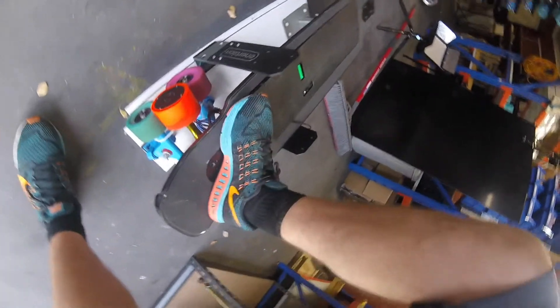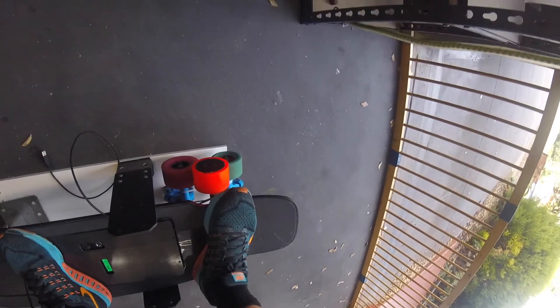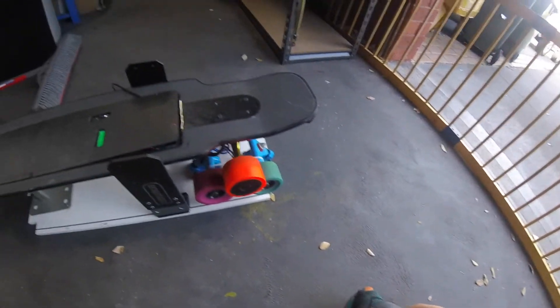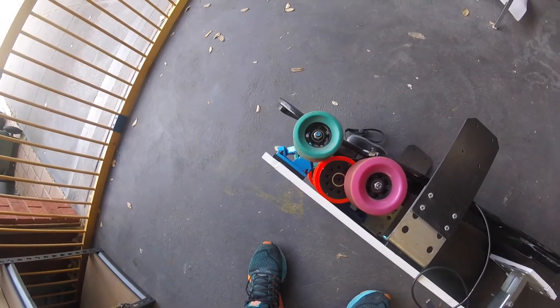I was going to stand on this board and put all my weight over to apply pressure and give it a load. It's going a bit sideways because I'm leaning on it, and it popped up — you can't lean too high. Standing on it is probably not the best idea. Definitely not the best idea. I was running the board standing on it trying to get some load onto the wheels, but what actually happened is the wheels slipped through and it's pretty jammed in there, which is awesome. I'm going to have to get this out.